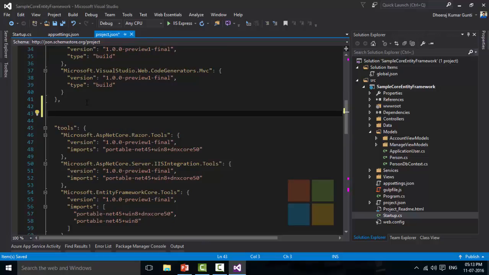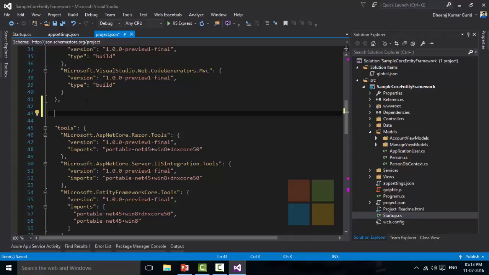As you all know, .NET Core is particularly built for cross-platform. If I create a web application, it can be easily hosted across all the platforms, irrespective of whether it is a Windows machine, a Linux machine, or a Unix machine, whatever the machine type is.